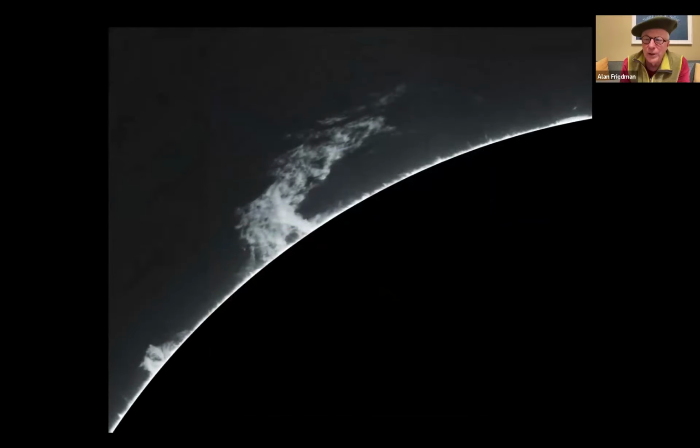But solar prominences really can be magnificent. And something very unusual, if you do astro imaging, everything that you take a picture of is pretty much the same size all the time. I mean, you can vary the focal length, but Jupiter is the size of Jupiter. The moon varies in size by 10% or something, but it's pretty much the same size. Its features are the same size.